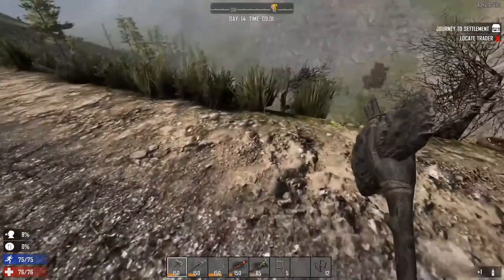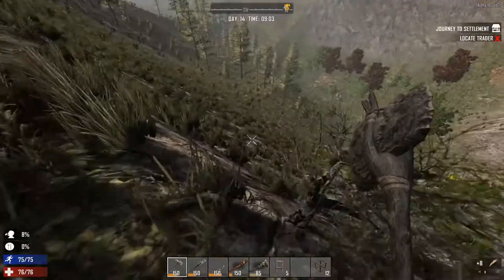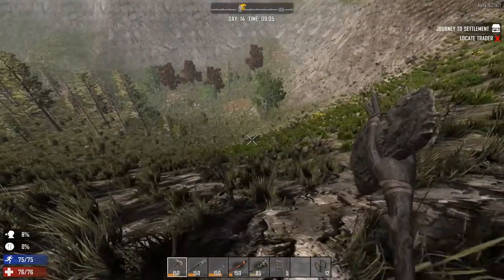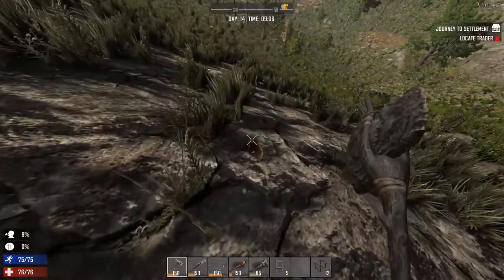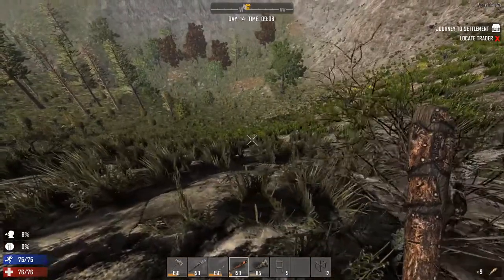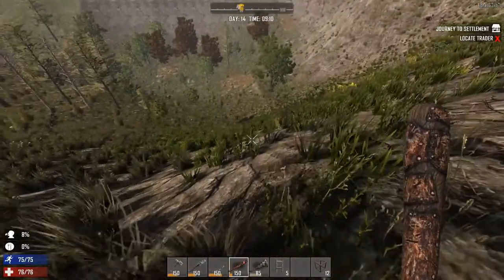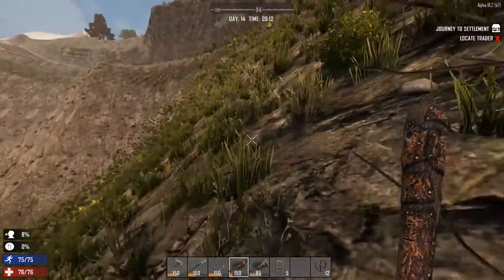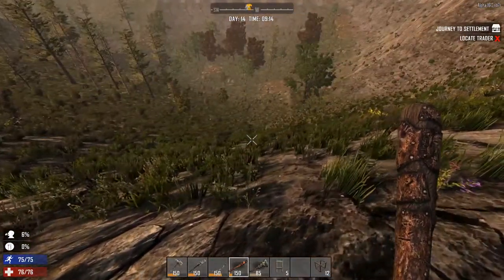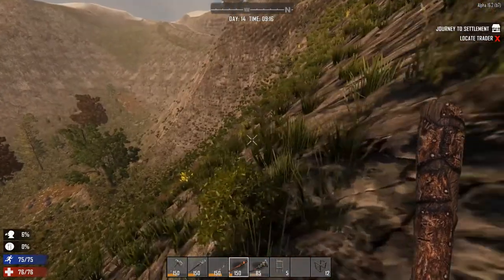Food. Alright, let's do this. I'm gonna just do it. Gonna run down there, really quickly get it. Oh, there's a zombie right next to it. Come on. And of course, there's no food. I just wanna stop losing my wellness.